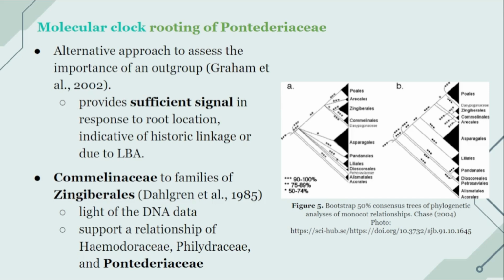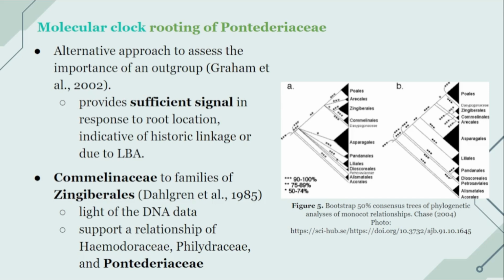optimal rooting of Pontederiaceae. However, they concluded that LBA may influence rooting and may be supporting the wrong outgroup. Then, to further reduce the LBA and to ensure robustness of the outgroup rooting method, they recommend in their studies multiple sampling of outgroups within the sister group rather than sampling within less closely related taxa.